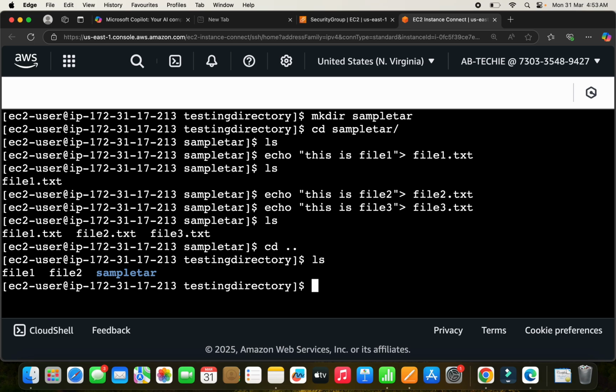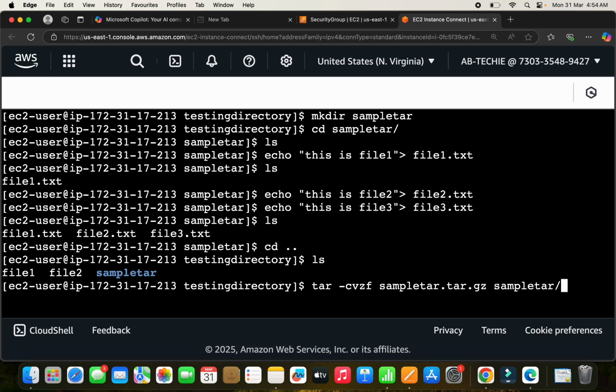Okay, sample tar and other files are also there. So here I will run tar with hyphen cvzf, then the directory name I am providing, and at the end, dot tar dot gz with the name of that sample tar.